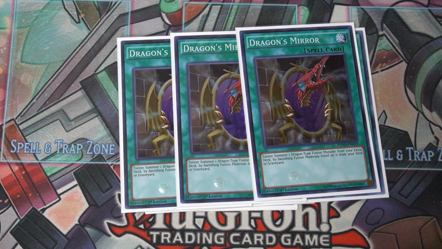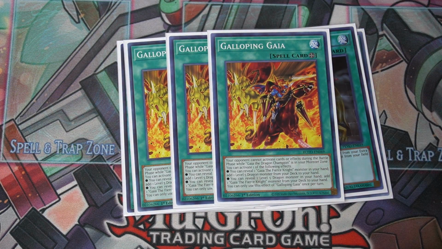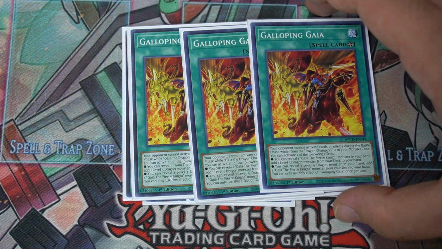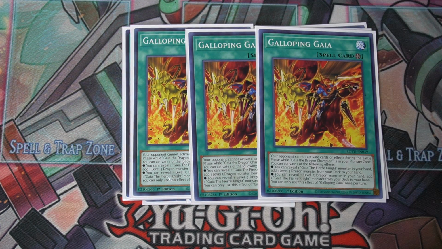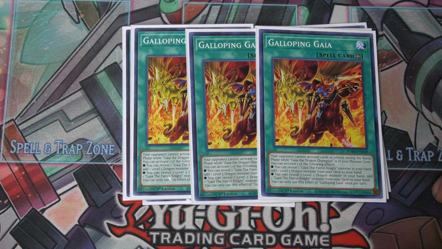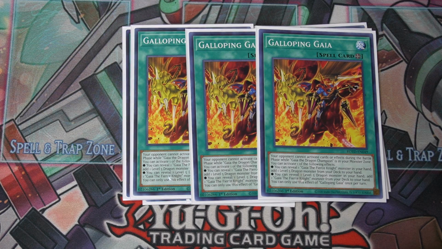Then we play 3 copies of Galloping Gaia. One of the cooler field spells that I've seen in a while. Basically, if you control a Gaia the Dragon Champion, it turns off all effects of your opponent's during the battle phase. Already pretty crazy. On top of that, you can reveal a level 5 dragon and then add any Gaia card, or you can reveal any Gaia card and then add any level 5 dragon. Both effects, very, very useful. It's one of your main searches.